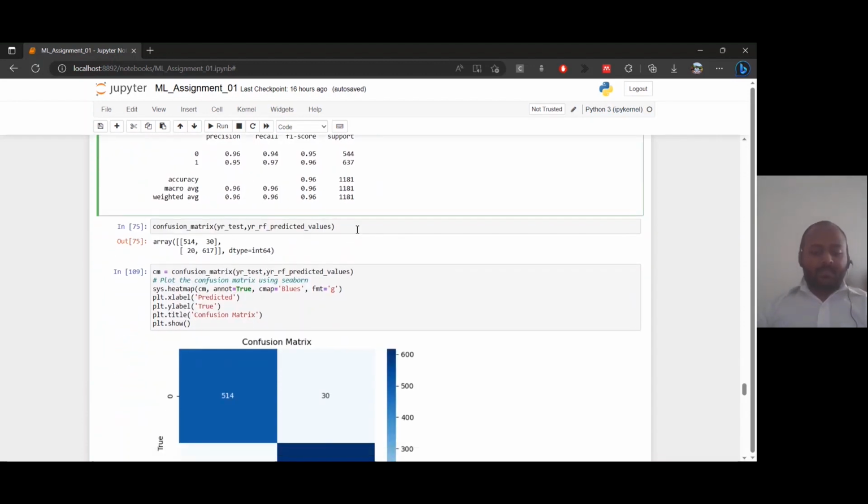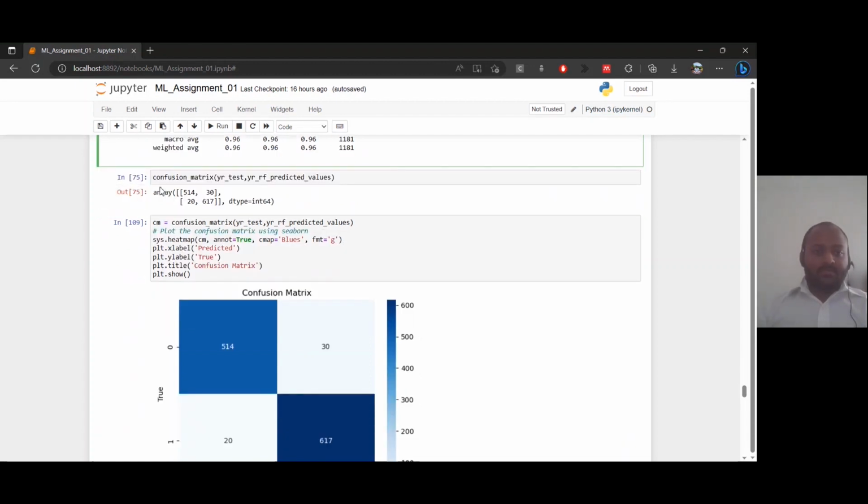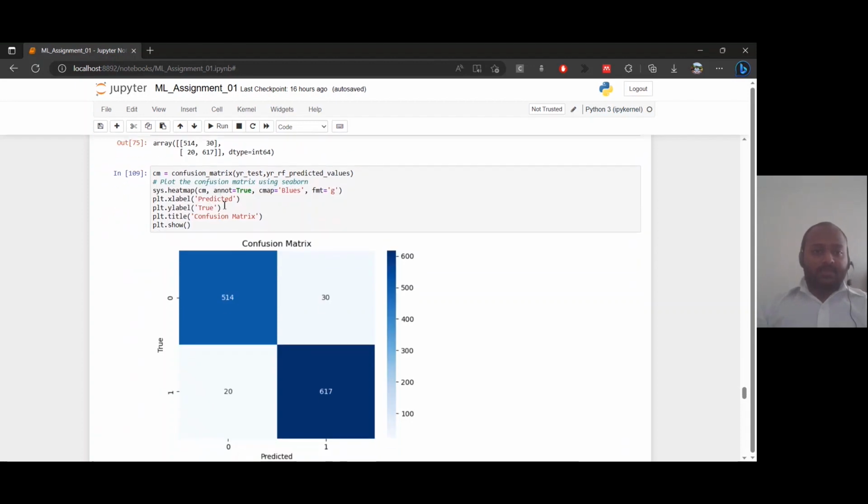For the confusion matrix, we used it to display the performance of our classification algorithm. Here it is displayed as a matrix, and I used heat map plotting to display the confusion matrix. That's all for my part. Thank you very much.